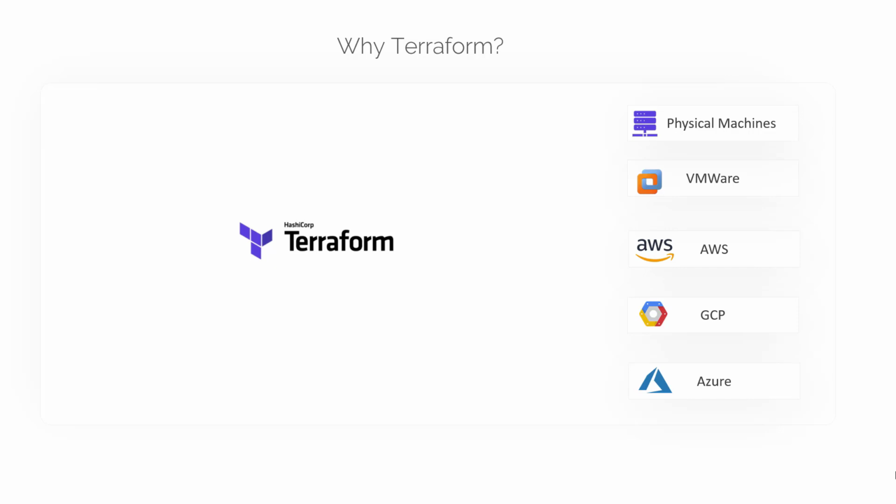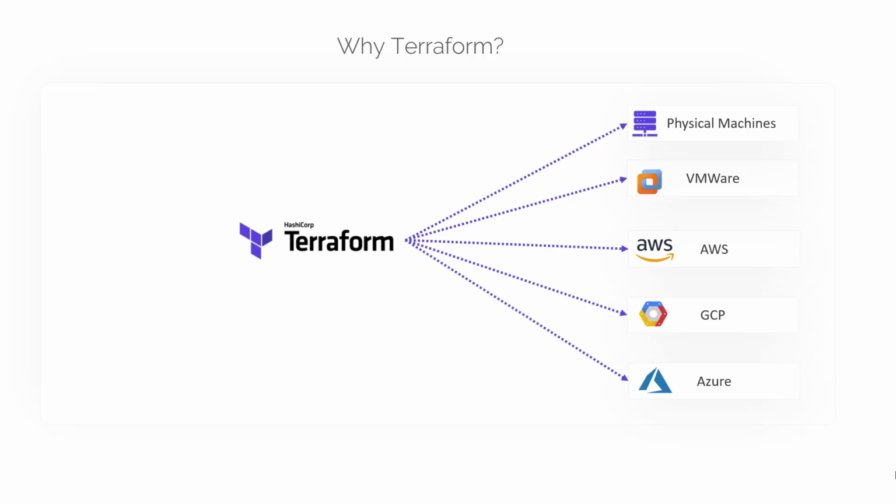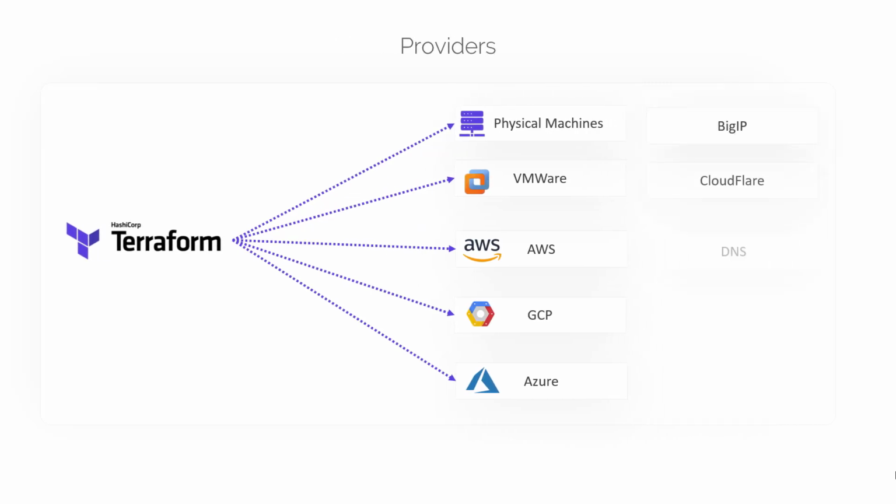One of the biggest advantages of Terraform is its ability to deploy infrastructure across multiple platforms, including private and public cloud, such as on-premise vSphere cluster or cloud solutions such as AWS, GCP, or Azure, to name a few. These are just a few of the many resources that Terraform can manage. So, how does Terraform manage infrastructure on so many different kinds of platforms? This is achieved through providers. A provider helps Terraform manage third-party platforms through their API.